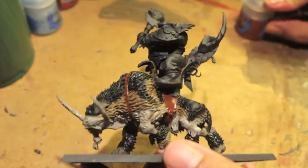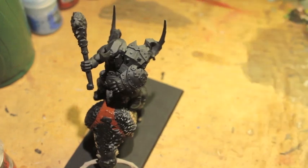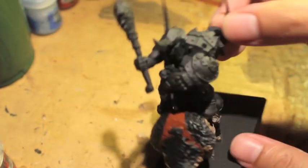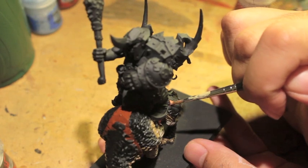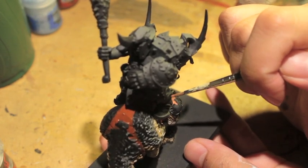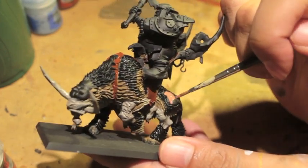Okay, so what I was really talking about was the skin. I'm going to try to make them match the riders, so I'm using Bugman's Glow as a base. This is any kind of exposed skin, for whatever reason. The owner shaved them down to give them a branding or something like that. It's a fine idea. It's really just an excuse to have a splash of this kind of separate color.